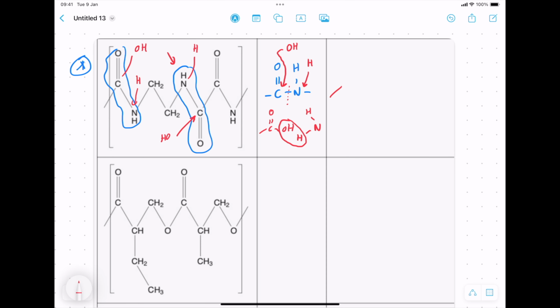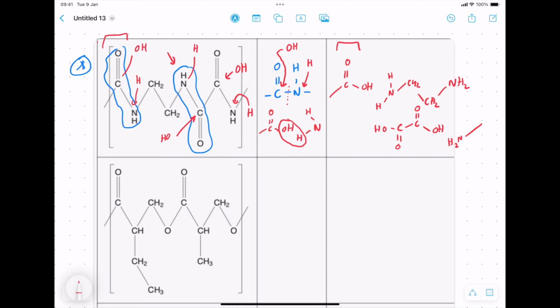So we've got this bit. It's a C double bond O OH. So that bit there is what I've just drawn there. Then we have NHH, and then this CH2, CH2, NH2. And then on the other side, we have C double bond O OH, and then up to a C double bond O. And now, if you notice, I can also insert an OH there and a H there. So what does that give? It gives me that, and then this bit which is left, NH2.